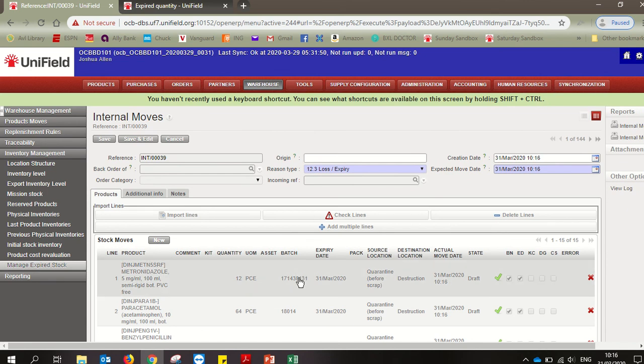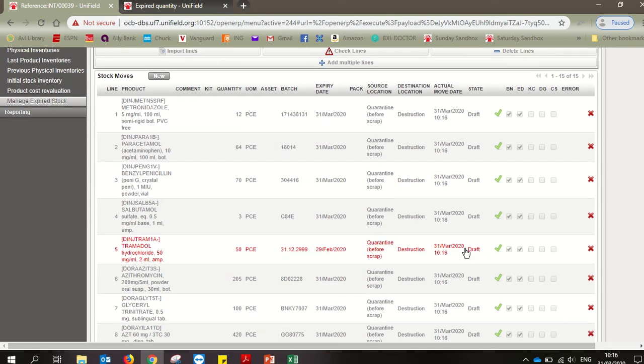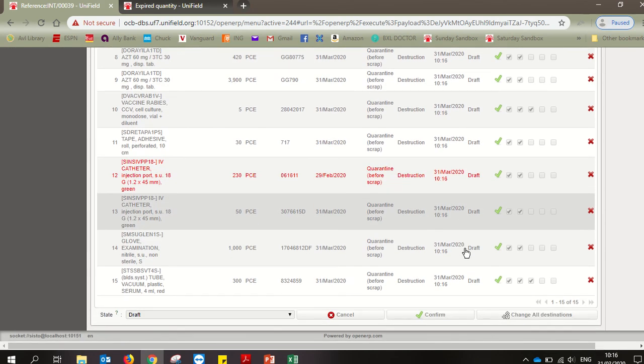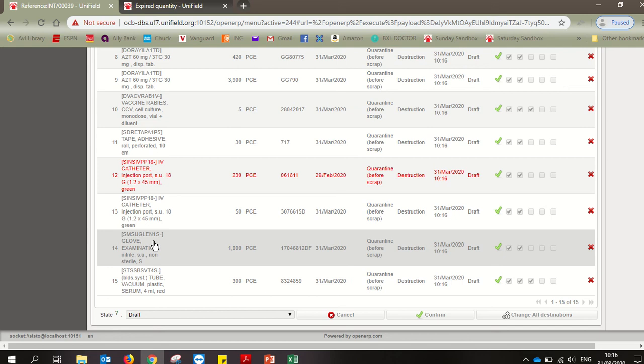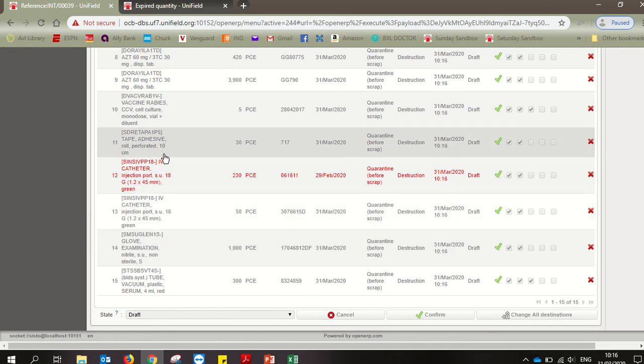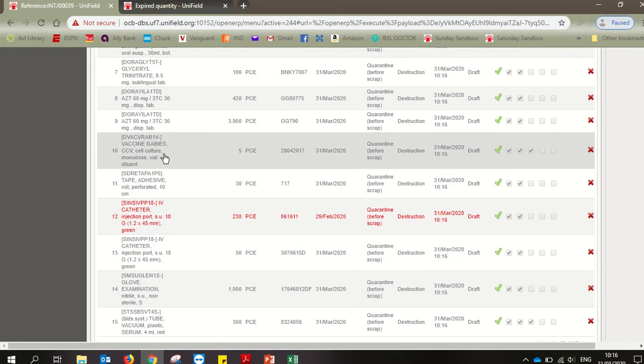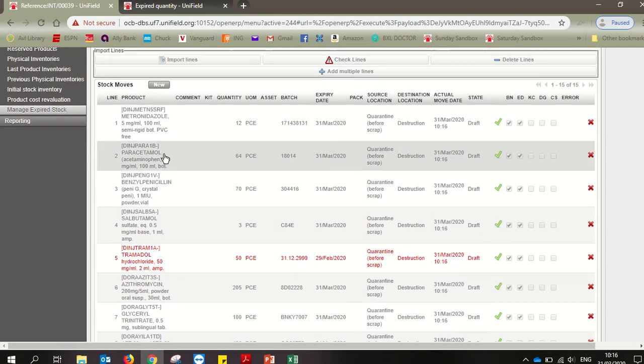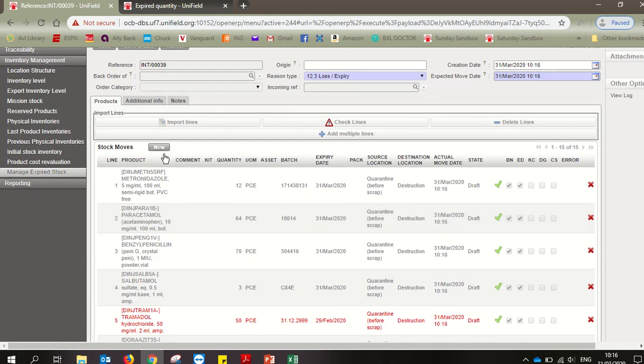And here we will see again that it has 15 line items, and this will be all of the items that have expiry dates. So we will have to do another manual move for the items that are in quarantine that do not have an expiry date.